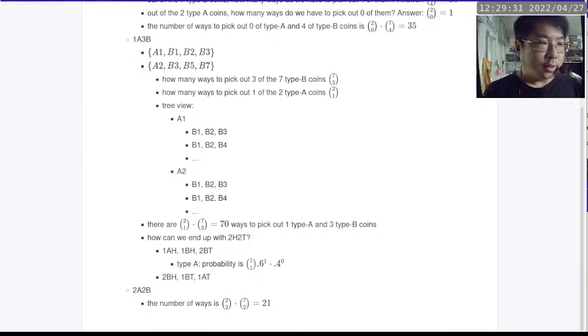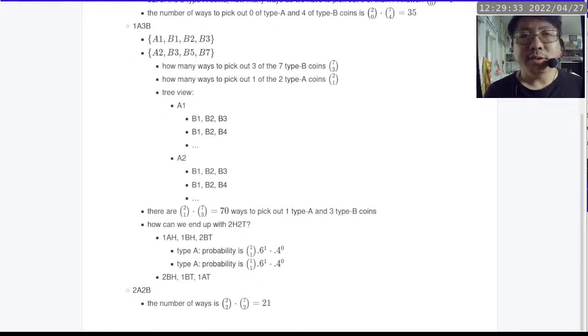All right, so now obviously someone is going to say, but this is absurdly more complicated than it needs to be, because everybody knows anything raised to the power of 0 is just 1. Why do you keep on saying multiply by 0.4 to the power of 0? That's because I want a general pattern that can be easily reapplied to a different case, like the type B's. So now we want to deal with the type B's.